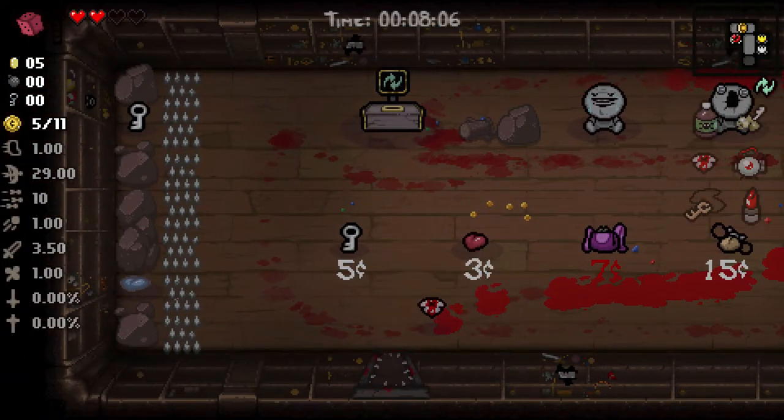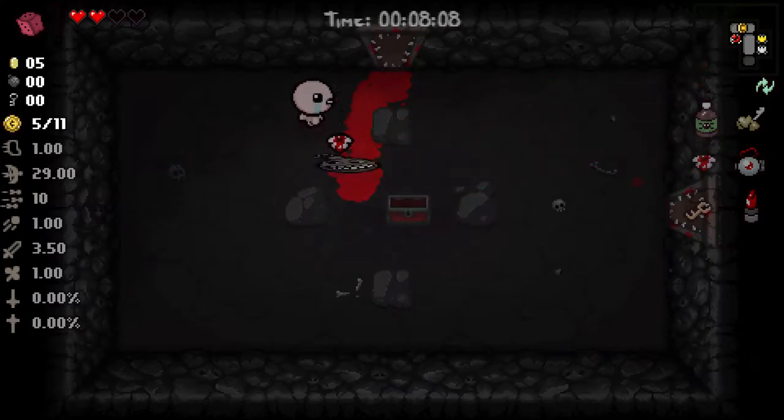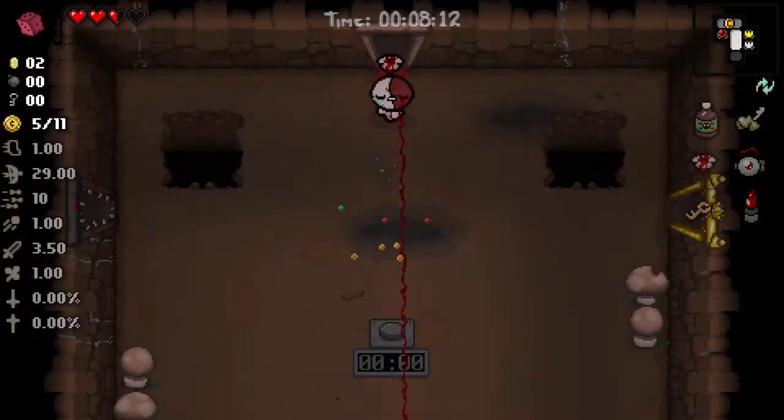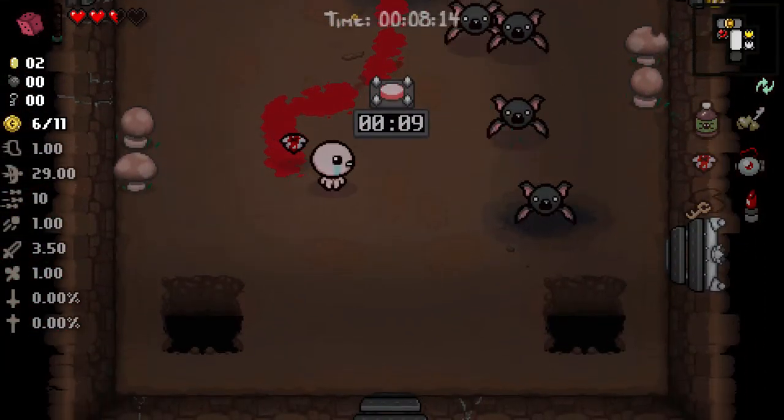Let's go into the curse room. There's a 3-cent heart, so... we can at least do it for cheap. Oh, they're all 3 cents. I knew that. You didn't know that. I knew that.